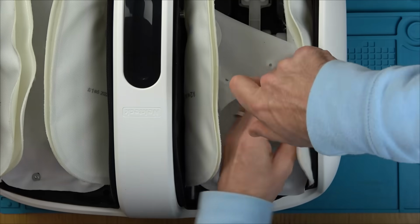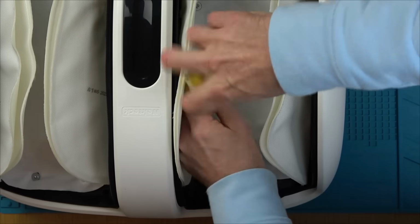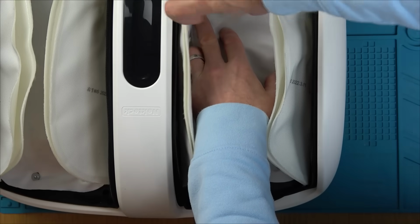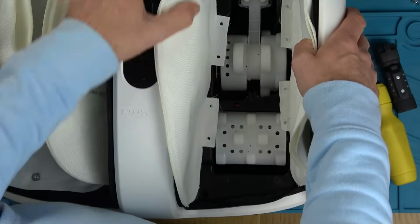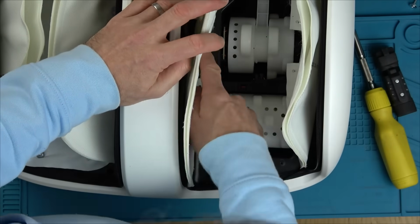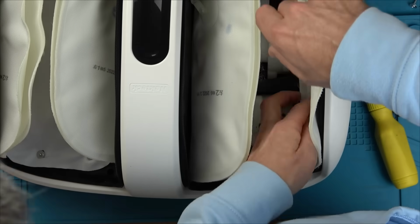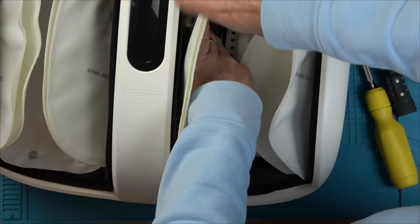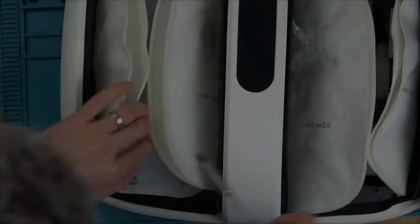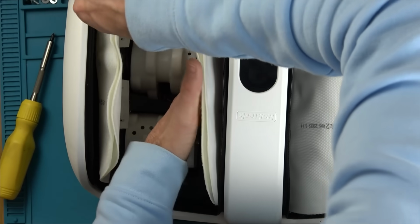Now this thing is held together with a ridiculous amount of screws. Think PlayStation 5 and then double it, and that's what you've got here. So I'm just undoing screws for what seems like the next 15 or 20 minutes, but finally we have access to the insides, because I want to get up to the touch panel to see if there's anything wrong with it, or at the very least the insides to see if there's a loose wire somewhere. This is a new item, so I'm thinking there can't be too much wrong with it. I'm nearly there. I think this is the last screw.